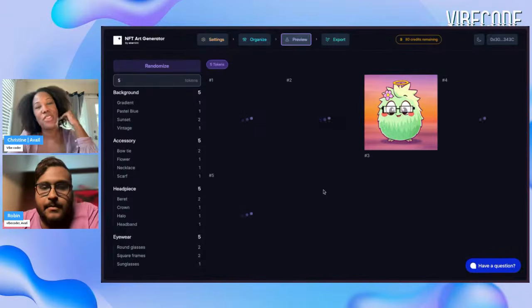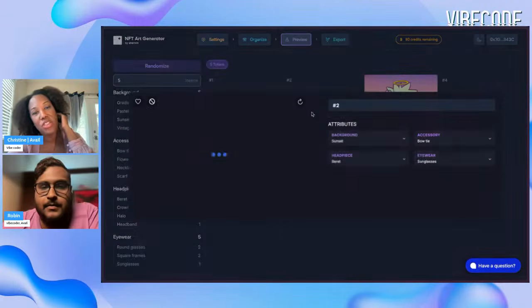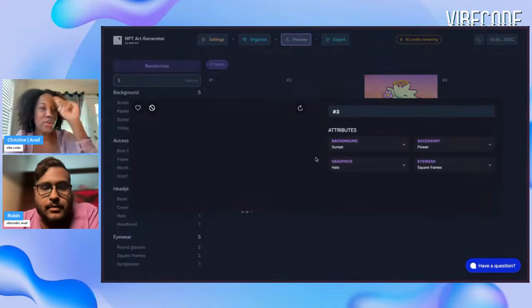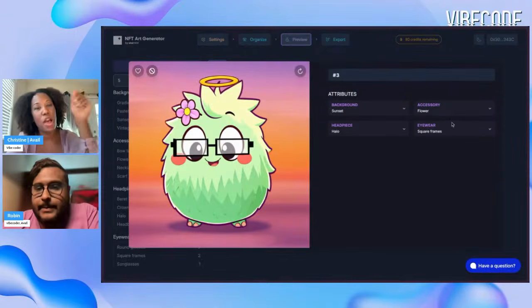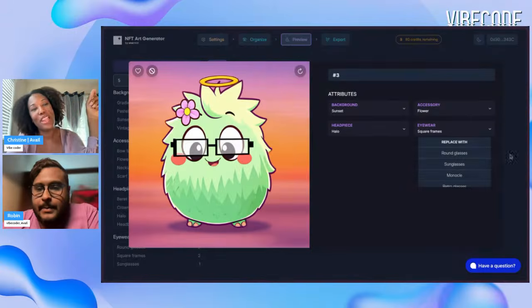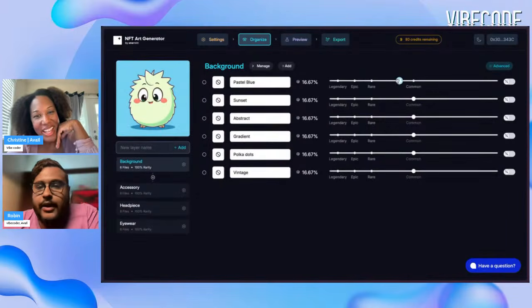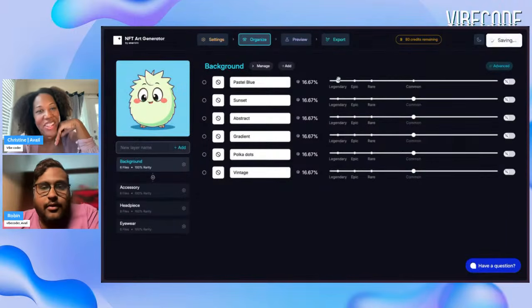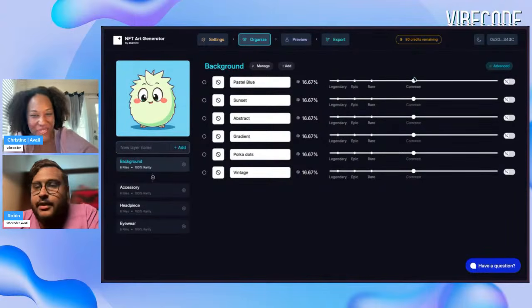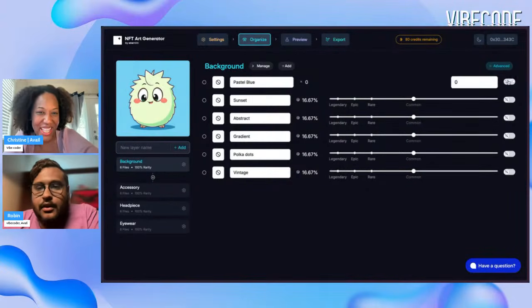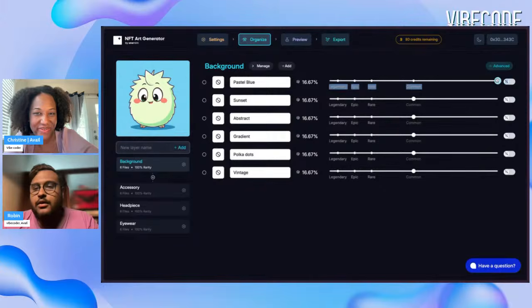That's cool. I imagine you can add in rarity features, I know you showed that slider with the percentage of how often it would show up. If you made it so it only shows up 1% of the time, that could be pretty cool. Now if I want to make it legendary, I can keep the rarity as that, or I can limit how many NFTs can have, for example, the pastel blue background. I can keep it common or rare, whatever.